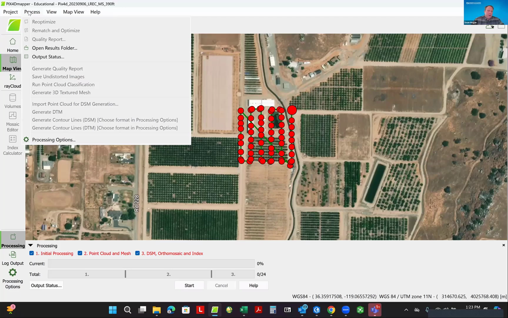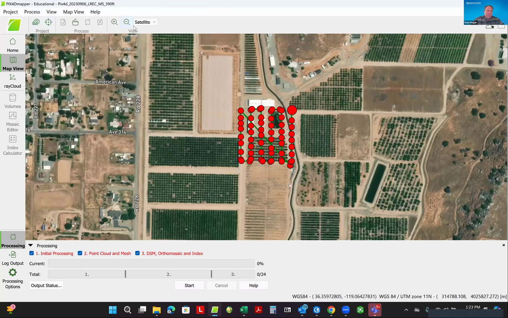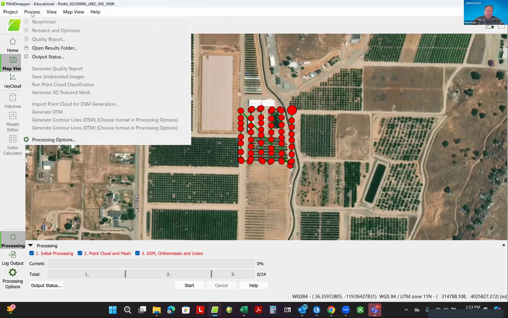They're all grayed out right now. Also, I might note that under process, most of the processing options are also included across the top here, so I don't usually have to go to most of these. The one I do often need to go to, though, is quality report, to generate a new quality report if I make changes in my project.